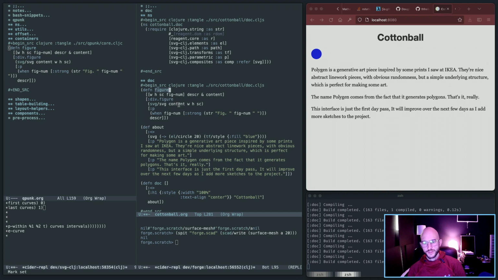Well, what's the right thing to do here? Probably like this, and this just should be figure number, figure description.